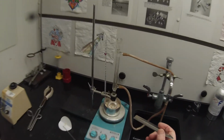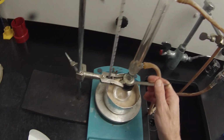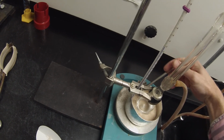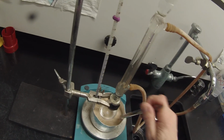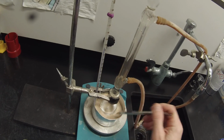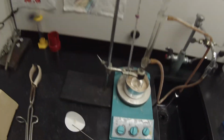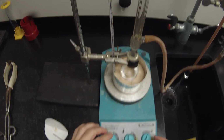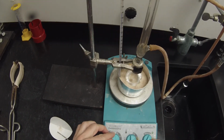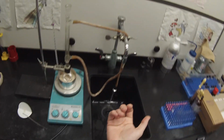Now we'll use the scoop to kind of scoop the sand so that it's got as good a contact as we can get to the surface. So that'll get that boiling. We're at 250 there, we're at about 450. You can even go up to 600. Should be able to handle that stir rate.